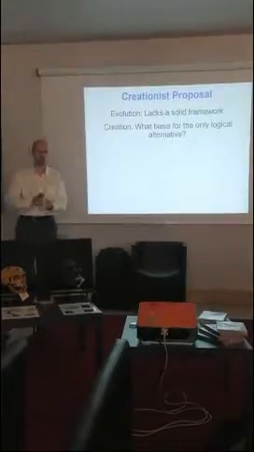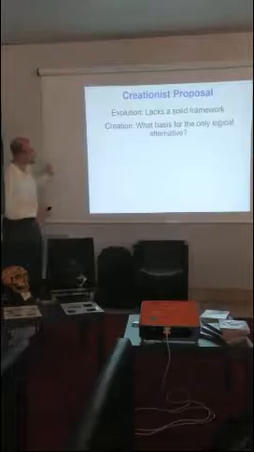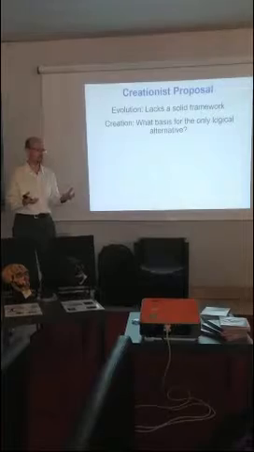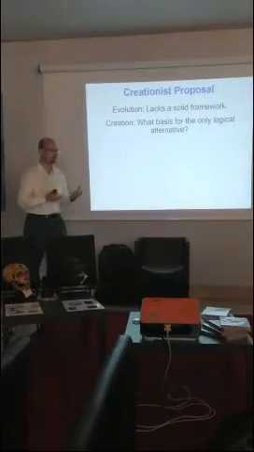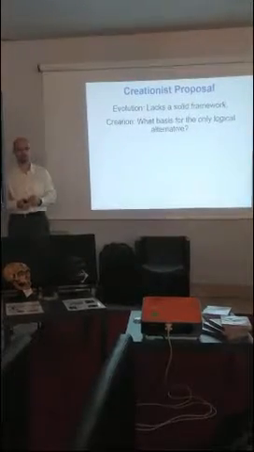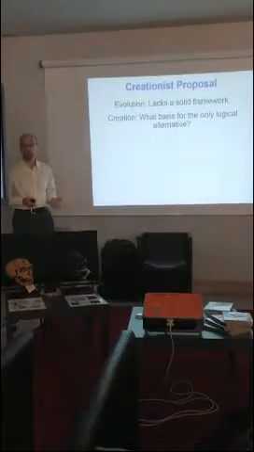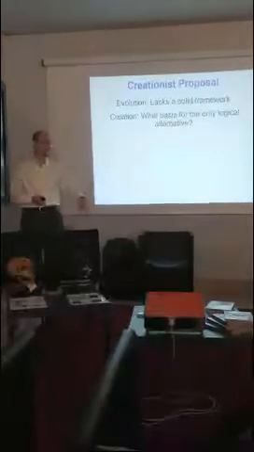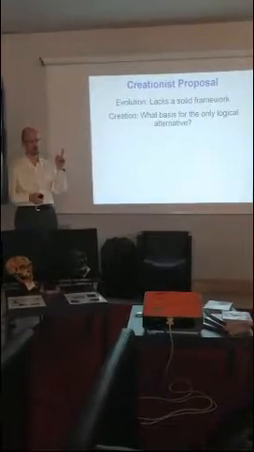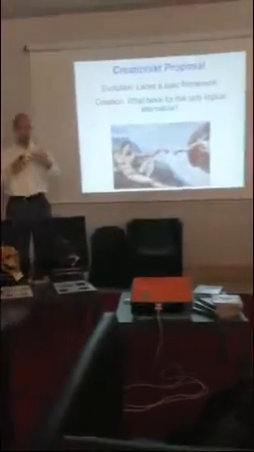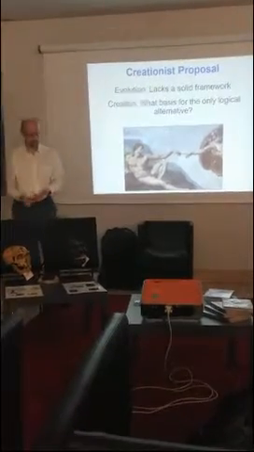So I've been proposing to you in these 3 evenings that evolution has no solid framework. It doesn't have any solid scientific foundations. So what is the only logical alternative? Remember from the first night, we can exclude panspermia, which is life came from outer space. Because if abiogenesis can't happen on this planet, then it can't happen on another planet either. So the only logical alternative is that we are created by some kind of God. And I believe that this is the Christian God, the Bible.